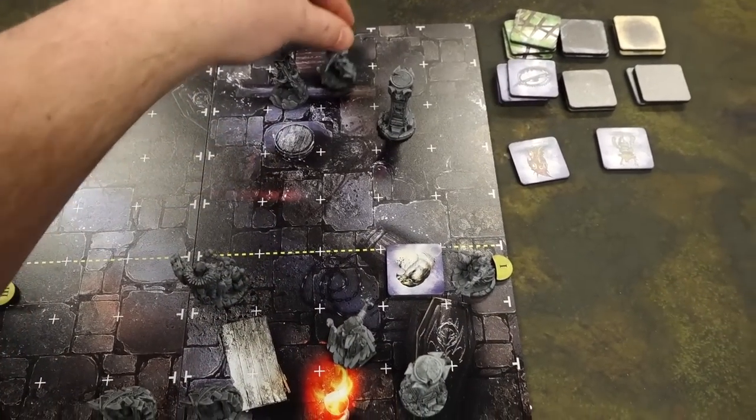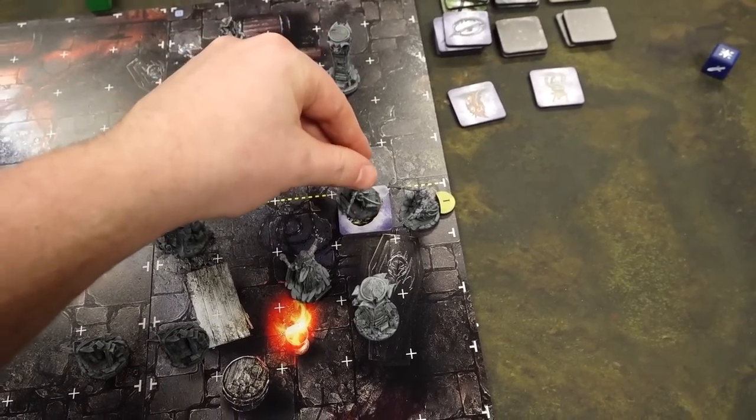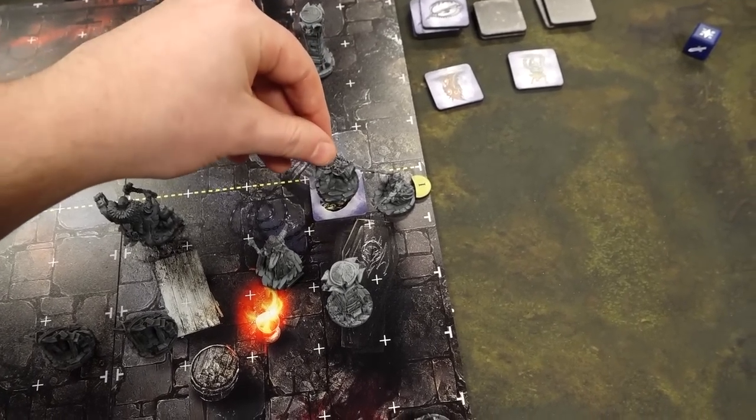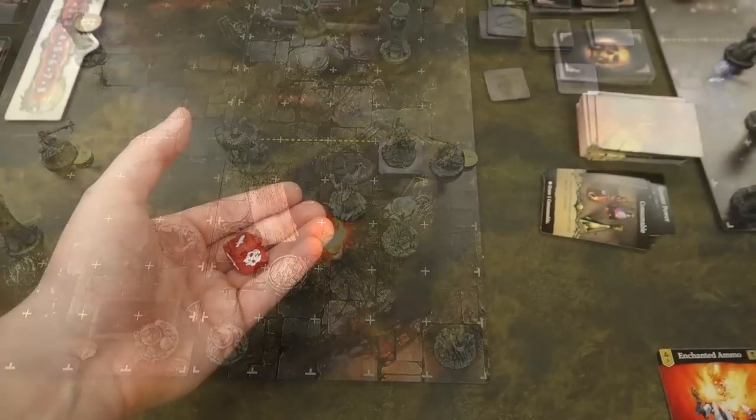Winter moves 6. 1, 2, 3, 4, 5. And we'll stand on the bird as well, because I kind of like that spot. And we're going to attack this Inquisitor. We're going to do it.